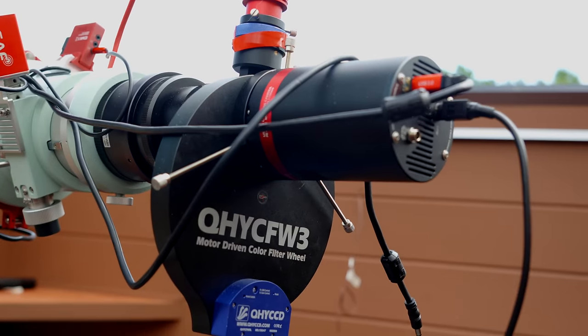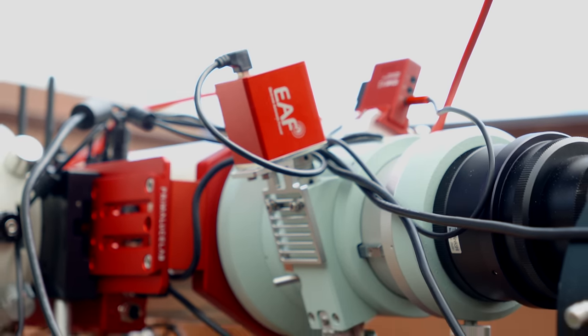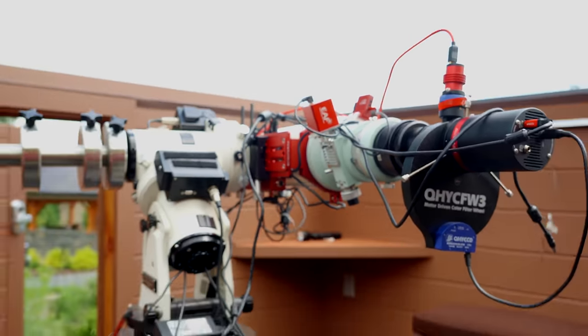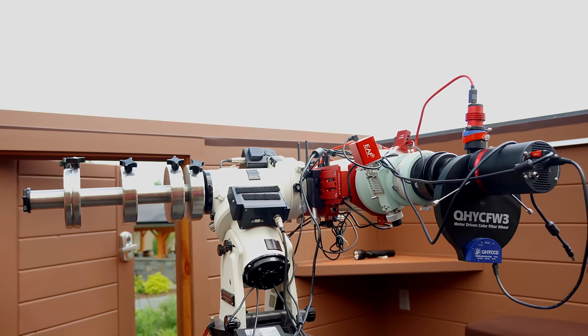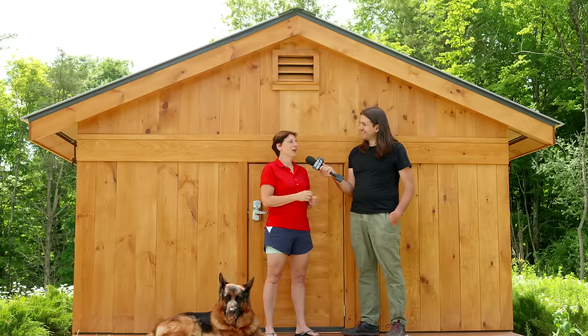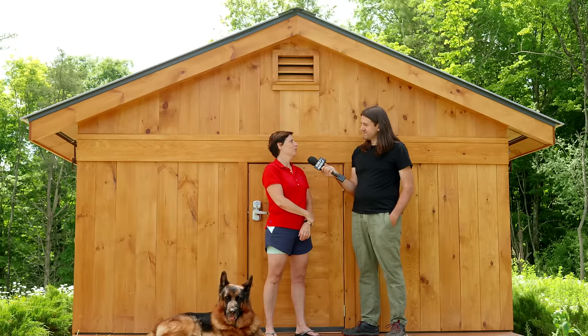Once I met Ryan from Dark Rangers Inc, he convinced me that I was stuck in the ZWO system. If I wanted to get a QHY camera and upgraded gear, he said I needed to get out of the ZWO ecosystem and convert over to Nina. I said I was too stupid to do this, it's too complicated. He said: if you buy all the equipment and send it to me, I will program it for you, do a video on it, and come and install it. So he came on site over Memorial Day weekend, spent three or four days here in Vermont, and installed everything. Now that I've watched him do it, I feel like I might be able to handle the next one myself.